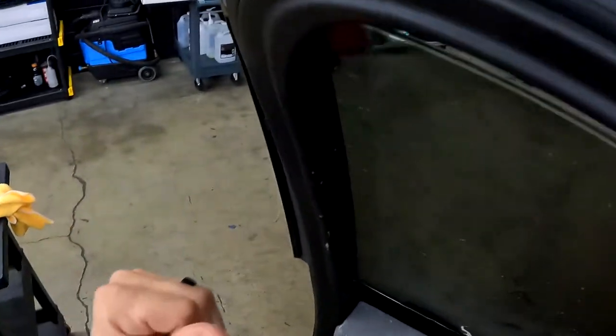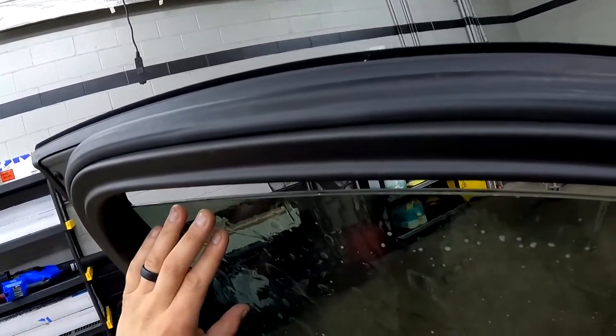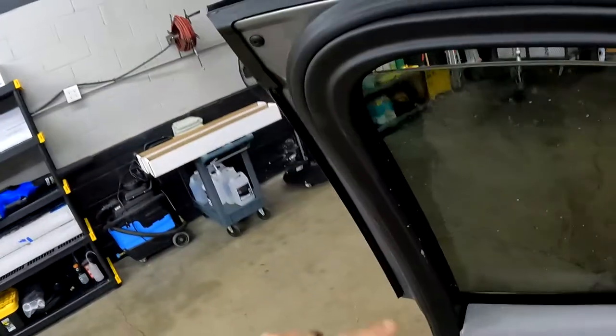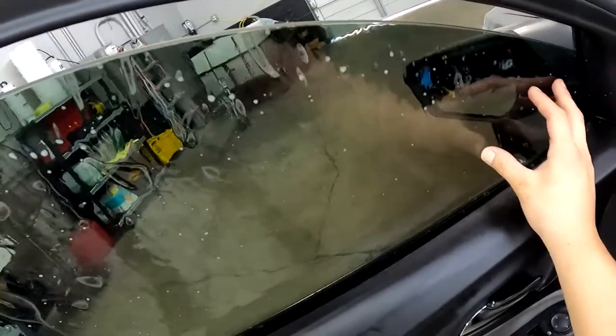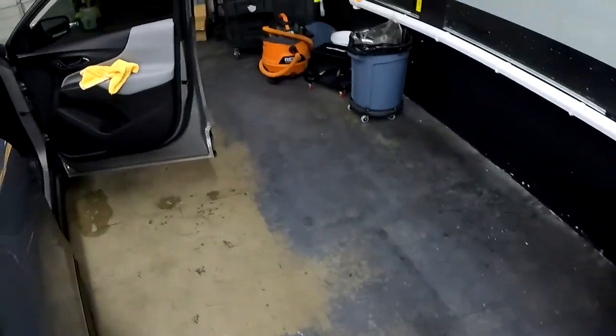So we got a little bit of debris right here, guys. Got it out. All right, guys, so that looks good. Make sure we can't grab that tint. Still can't see the tint line. Let's go back to the first side. And now we're gonna squeegee this one real quick, guys.